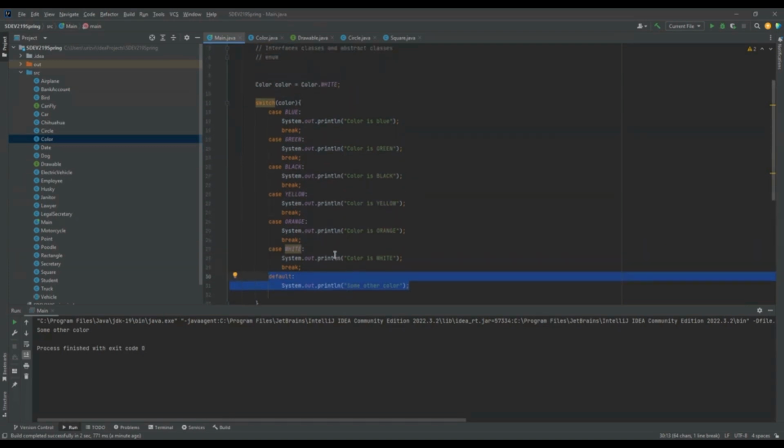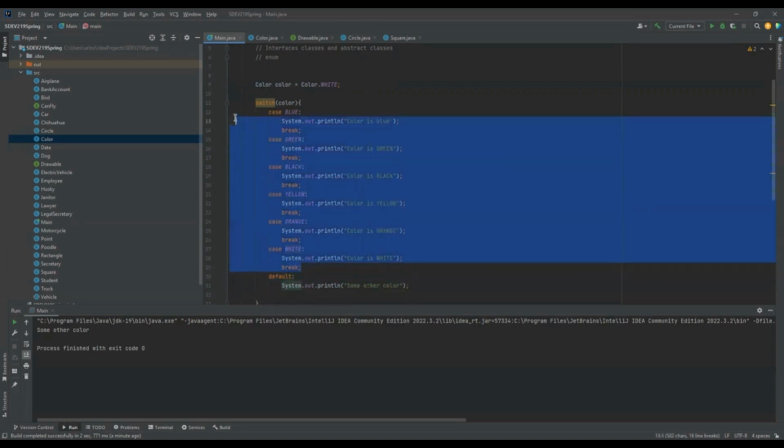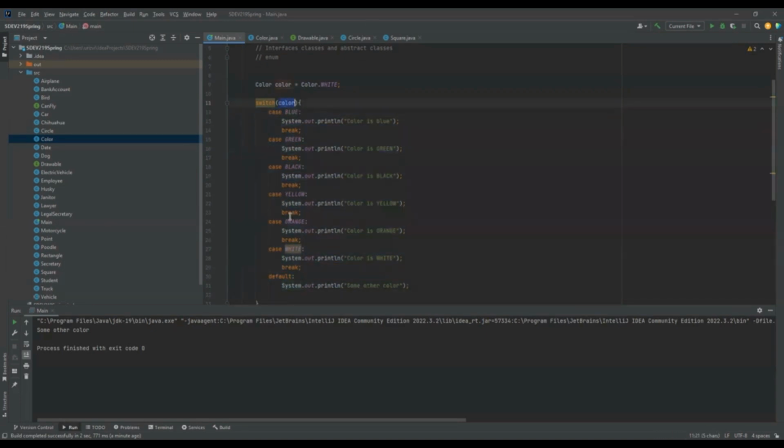So just like an else statement, right? You have if else, if else, if else, and all the way at the bottom you have an else statement. So this kind of acts like an else. Everything else is false, then this is true. Same thing goes here. It's checking if this color, whatever you're running the switch statement on, is equal to true, then run this statement. And if you don't have a break in here, then it's going to keep going into the next cases. So that's why you add a break in each of the cases.